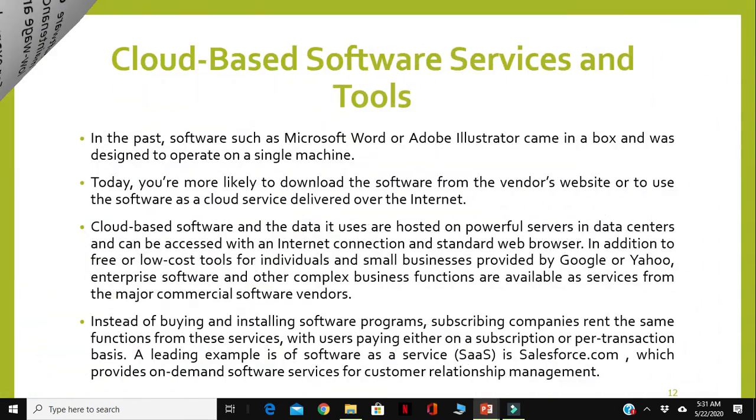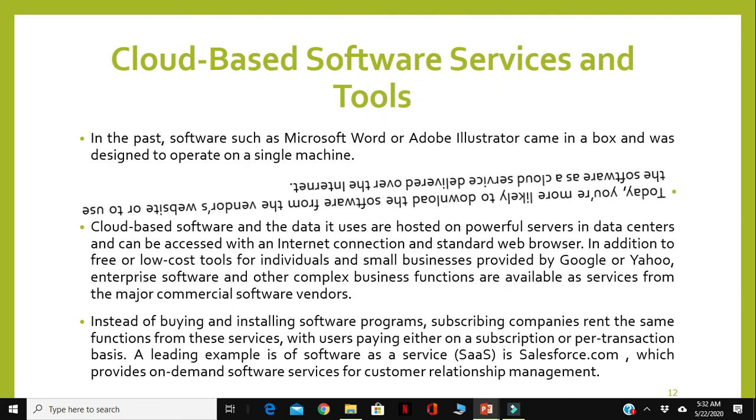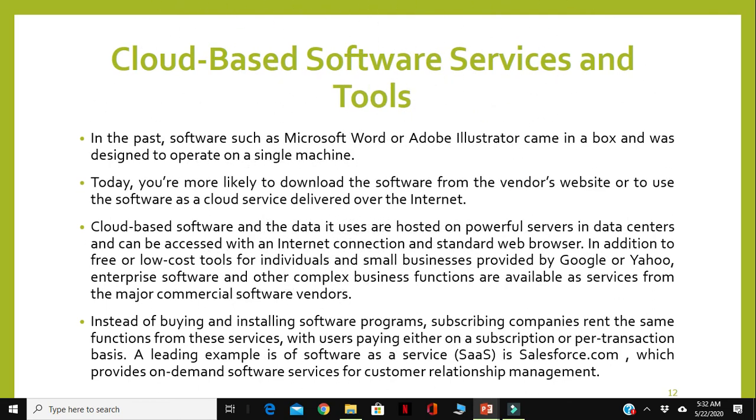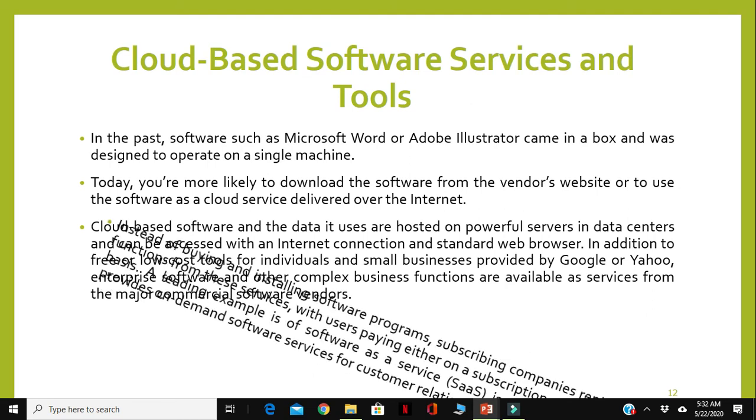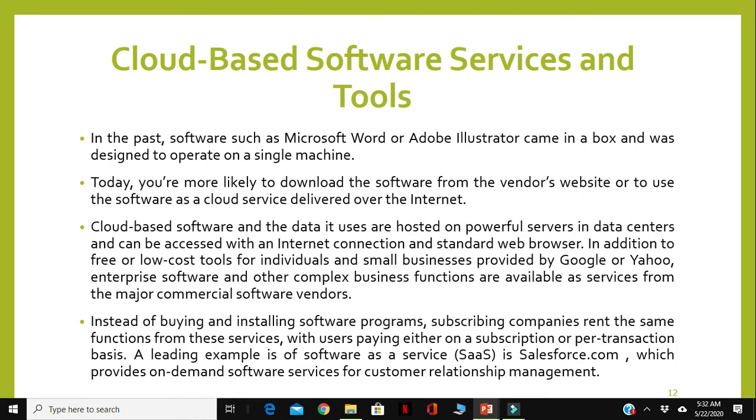And then we have the third, which is cloud-based systems. Cloud-based software and the data it uses are hosted on powerful servers in data centers and can be accessed with an internet connection and a standard web browser. So instead of buying and installing software programs, subscribing companies rent the same functions from these services, with users paying either on a subscription or per transaction basis.